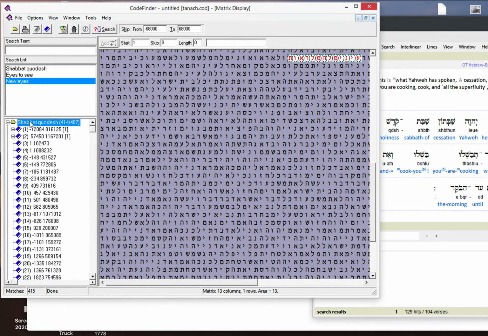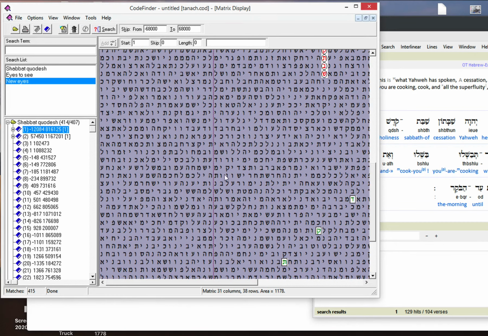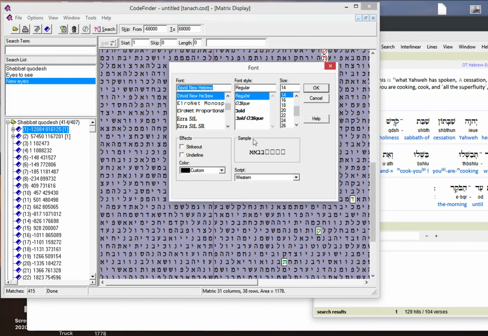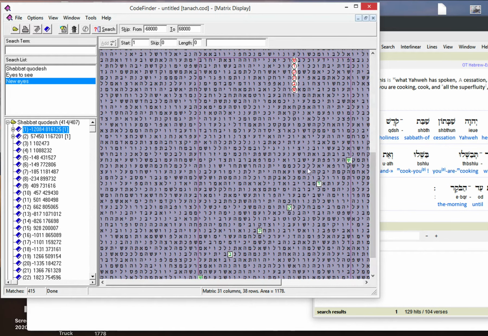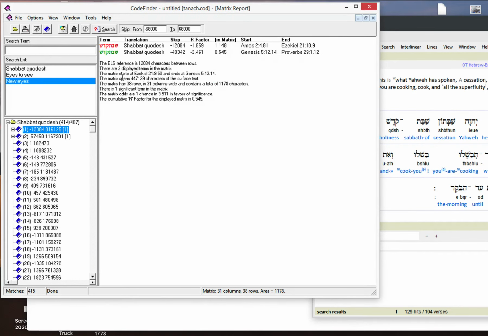Now when we use Shabbat Kodesh as the access term, it did find a table that has one of these other terms in it. If we open it up, you'll see it found two occurrences of Shabbat Kodesh in the same table. If I reduce the font back so you can see the table, you'll see this is the table that has, if you go up to view report, it'll show you which term is which: two occurrences of Shabbat Kodesh in the same table.